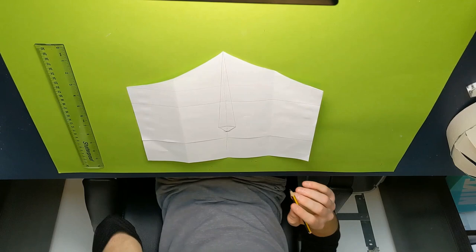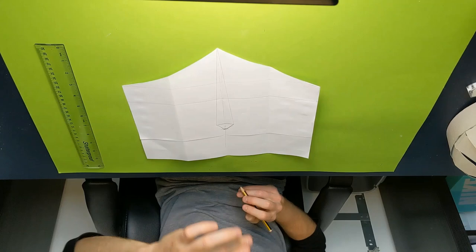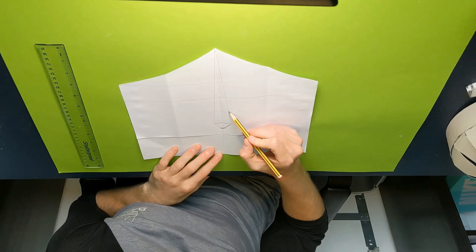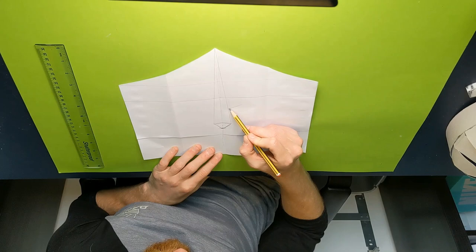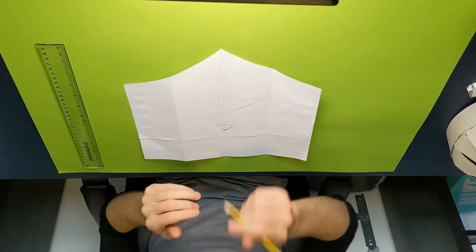Now the eyes, I know that my eye is probably going to be about there and there. That's going to be where my eyes are, roughly. So I need to cut my eye hole out like this. We're going to start here, in line with where I think my eyes are going to be, and we're going to go diagonally up like that, all the way up to that line. We will do the same on the other side, but to make sure it's symmetrical, we're going to do one side, flip it over, cut it out, and copy it onto the other side.